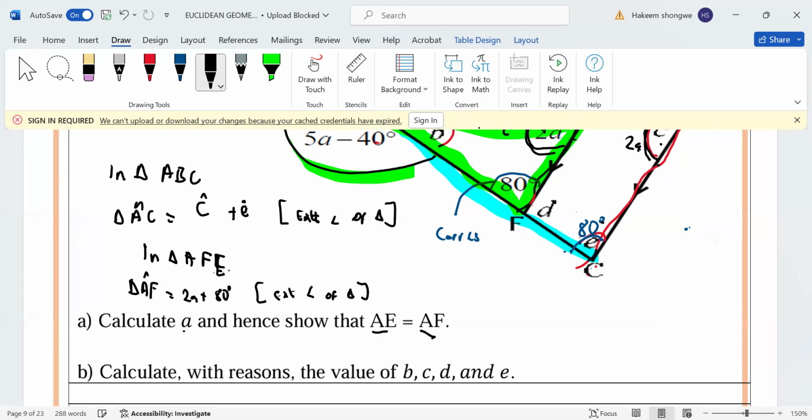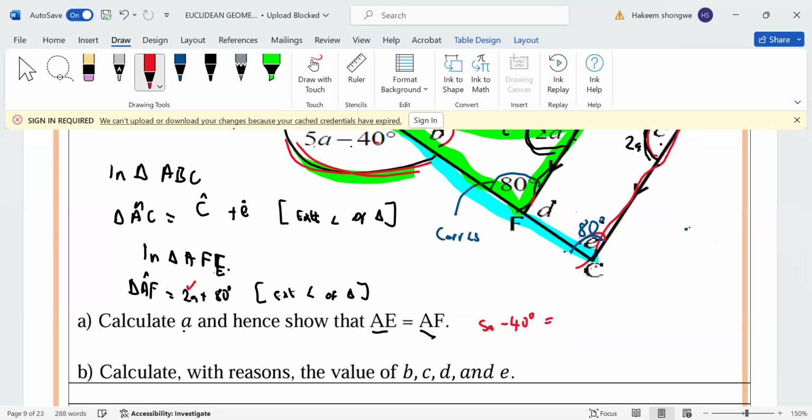If you look at triangle AFE, if I take triangle AFE, I'm going to tell them that in triangle AFE, DAM is this angle here, which is 5A minus 14. So I'm going to tell them, okay, let's put it this way, maybe. So if we say we have 5A minus 40 degrees, yeah? 5A minus 40 degrees is this whole angle here. What did we say this angle is going to be equal to?